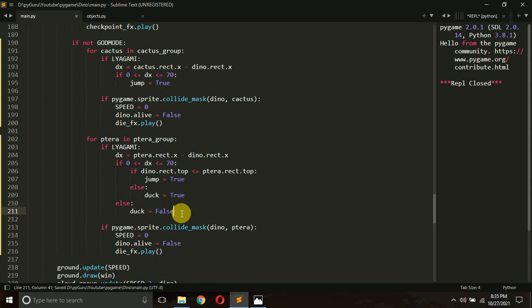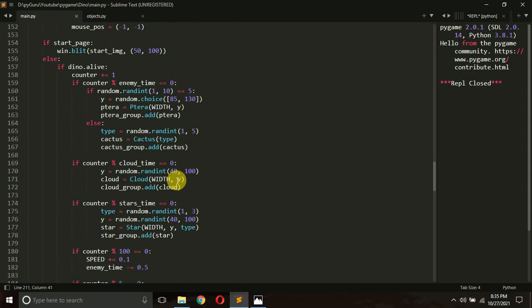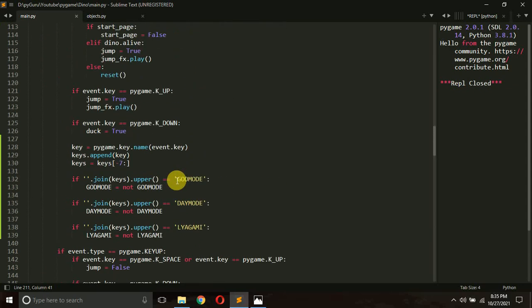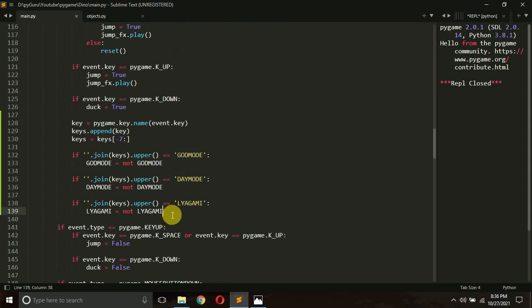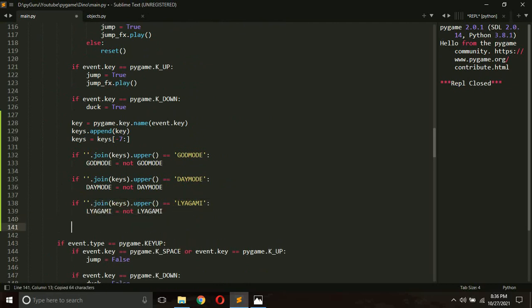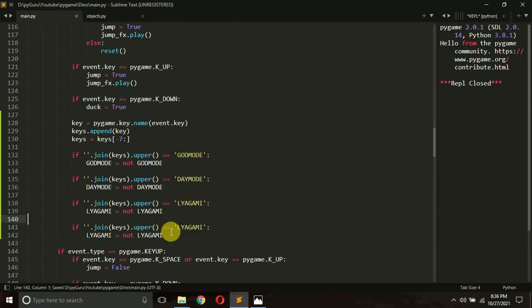There are 3 more cheat codes that I want to implement, and they are easy, and they do not need any kind of variables here to create. The first that I want to implement is, let's say I want to create a cheat code by which we can increase our score. So we are just going to check here. My cheat code name will be I am rich. So I am rich, like this.